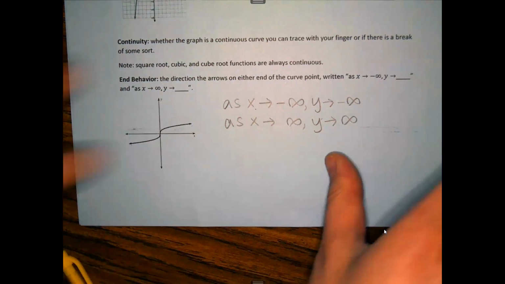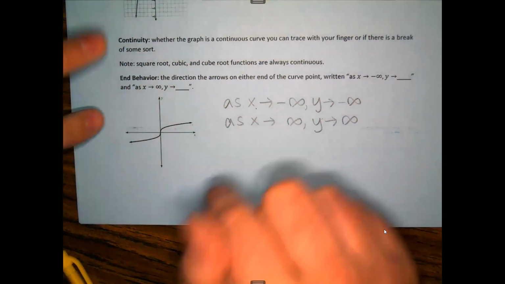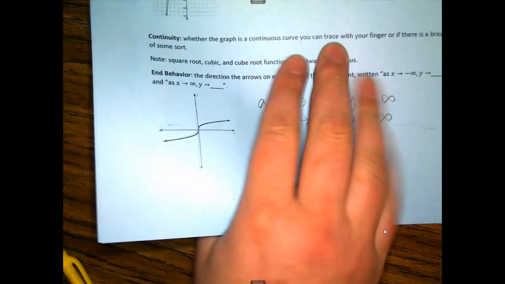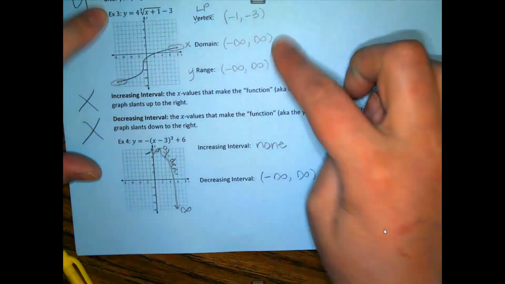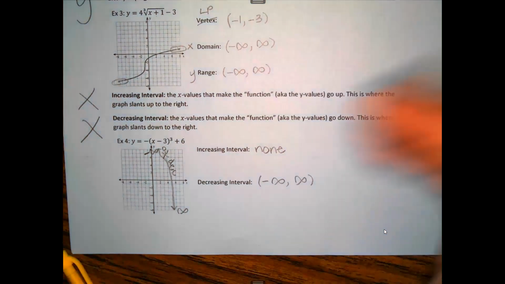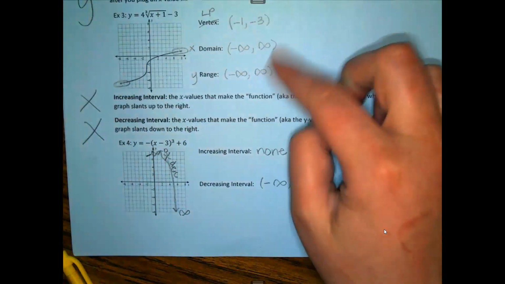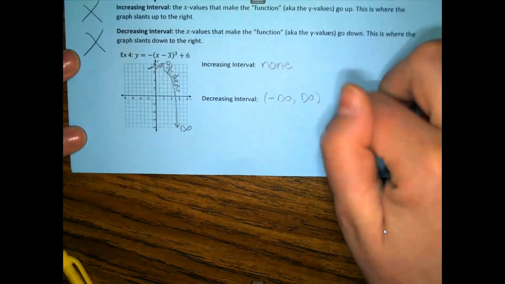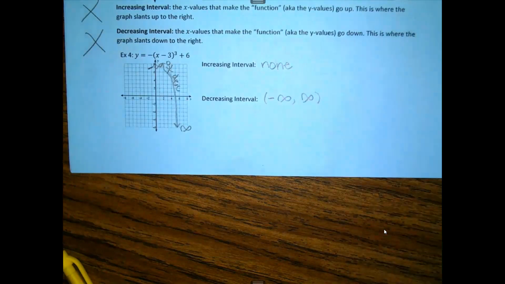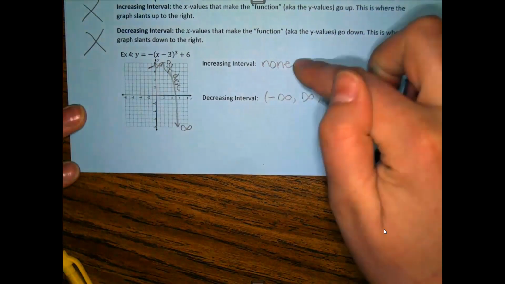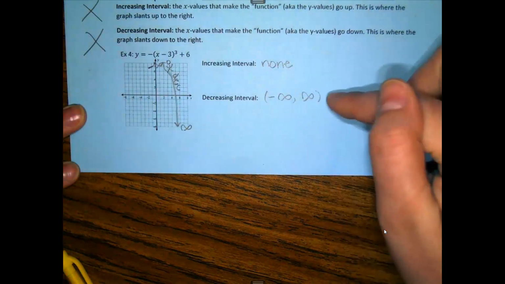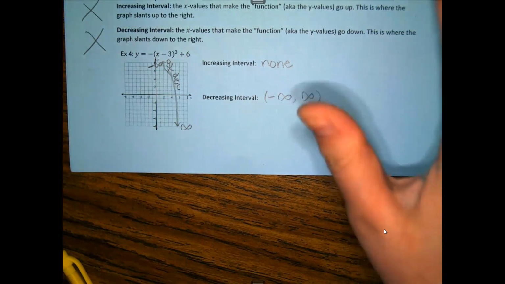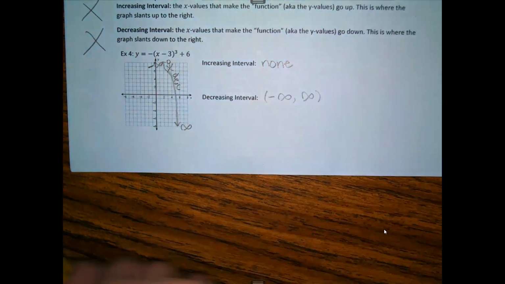So these graphs, they're very, very similar, pretty simple. You're going to notice that the answers that are a little bit boring for these graphs are domain and range, because the arrows always go left and right. The arrows always go up and down. So those domain and range answers are never going to change. They are always going to be this boring. The increasing and decreasing intervals are also going to be kind of boring, because these graphs always do one or the other. They never do both. So one of the answers is always going to look like this, and the other answer is always going to look like that. So these should be some pretty simple equations for you guys to look at today.